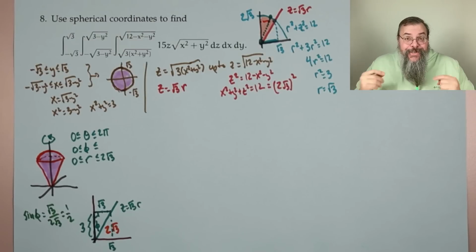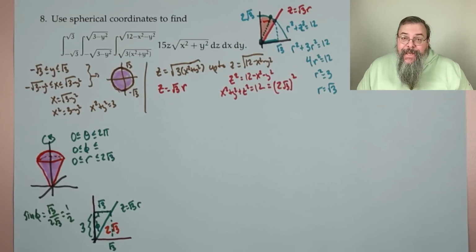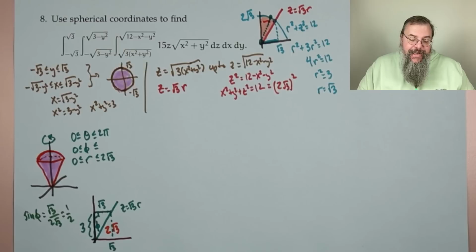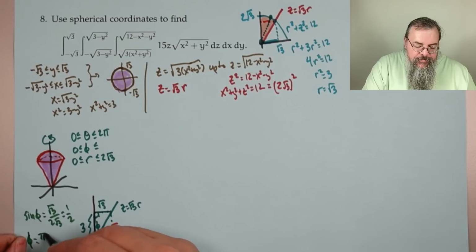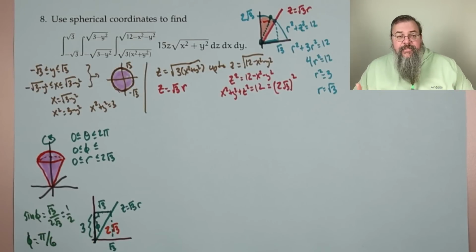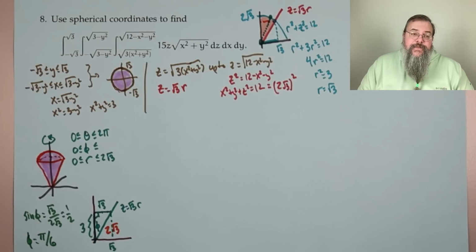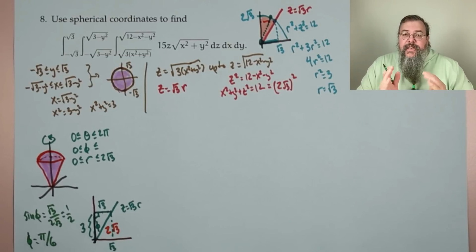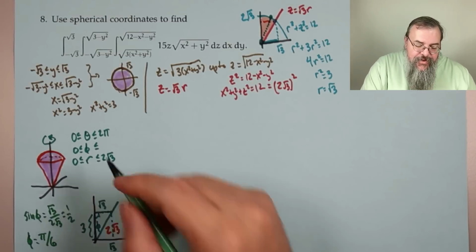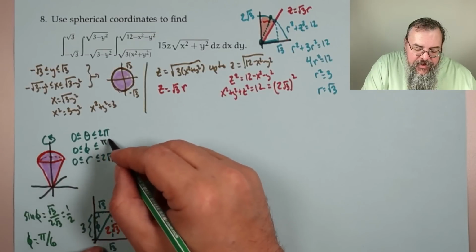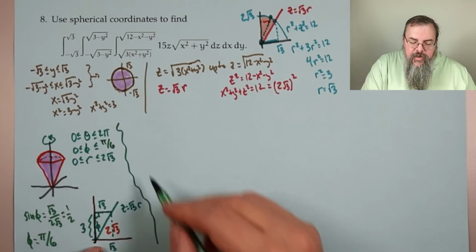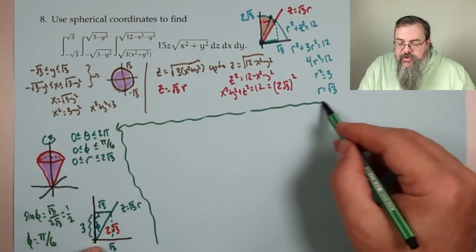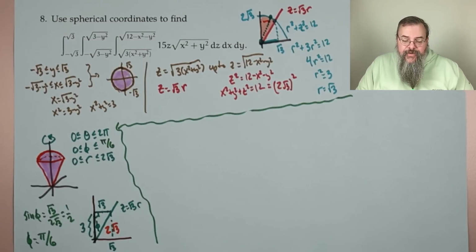Yeah, you really have. What's the angle? Well, the angle that gives a half is pi over 6. So sine of pi over 6 is a half, so phi is pi over 6. And that makes sense. It looks like it's more of a small angle. And so we say, okay, so phi goes 0 to pi over 6. All right. So there's our description of our bounds.